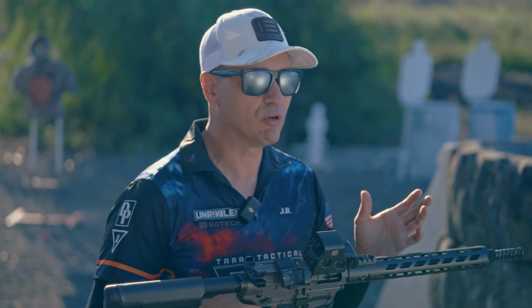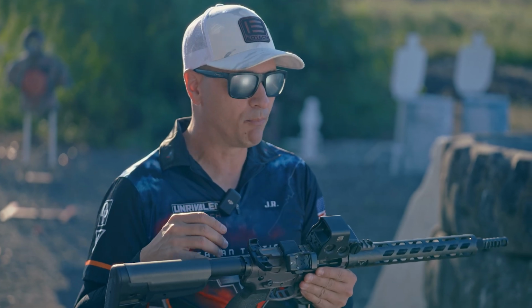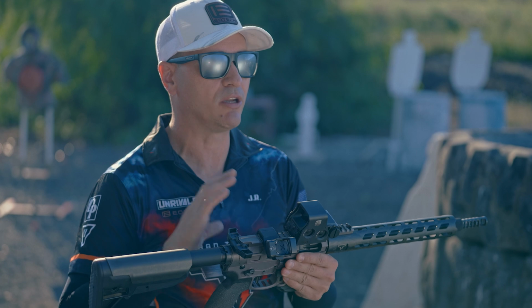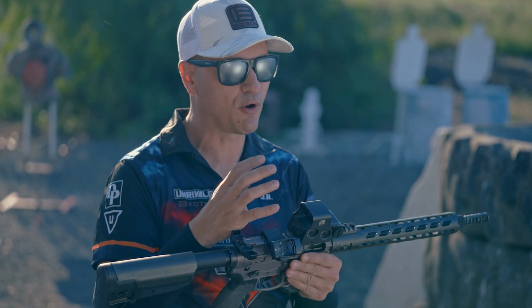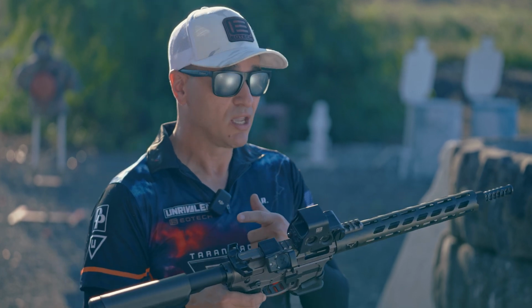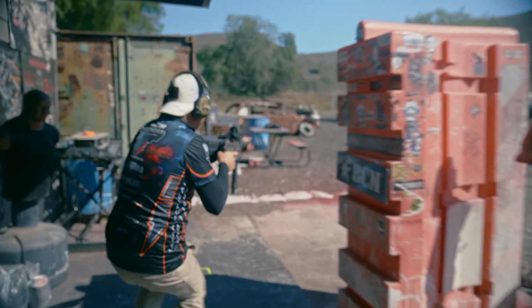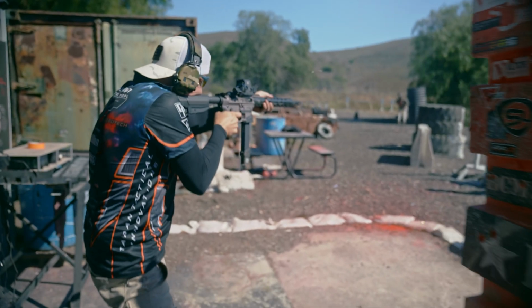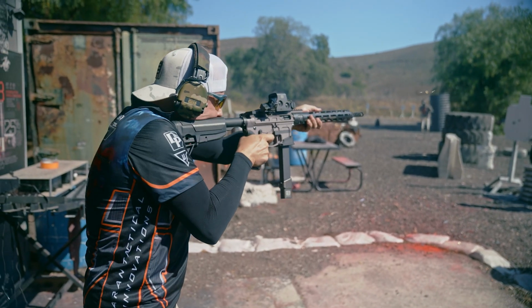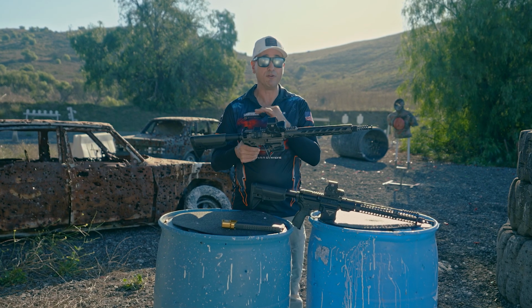I'm left eye dominant, which is pretty common. I'm right-handed, cross eye dominant, not a huge big deal. But my left eye is so dominant that sometimes I lose focus on the dot because of my astigmatism in my right eye. So that's my weak eye. Using the single dot, having less information, having the single MOA that's crisp and clean, makes target acquisition so much faster for me. It made a huge difference in that match that I went to with no practice on it.